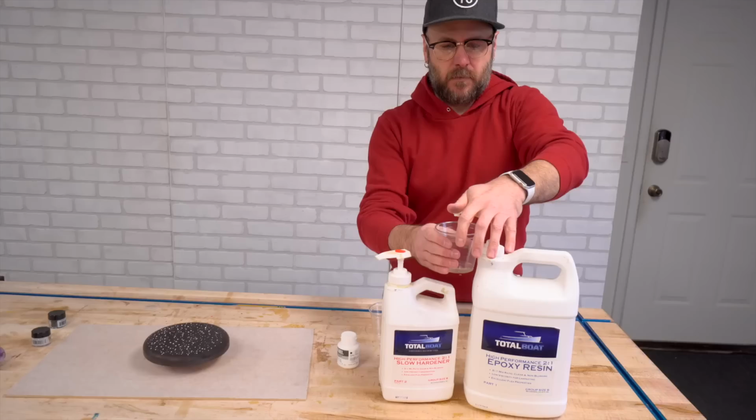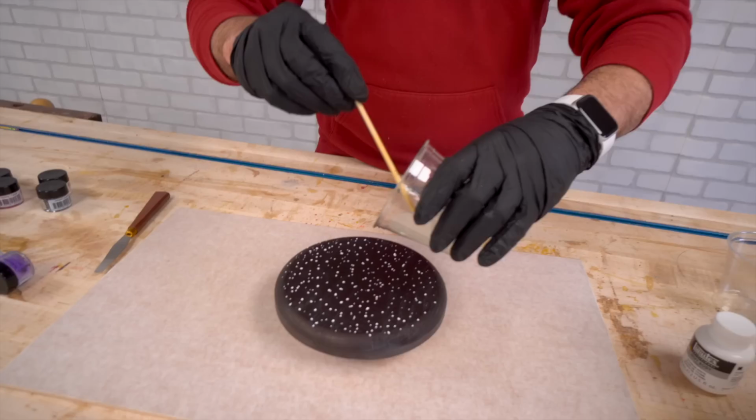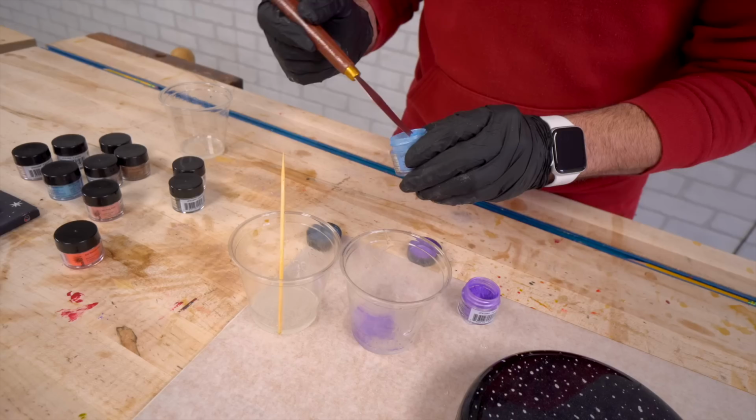I'm gonna put a little bit of this pearl in the clear, just a bump. Would use glitter, but we're fresh out of glitter. I'm just gonna pour this on there, bubbles and all. A little bump for you.